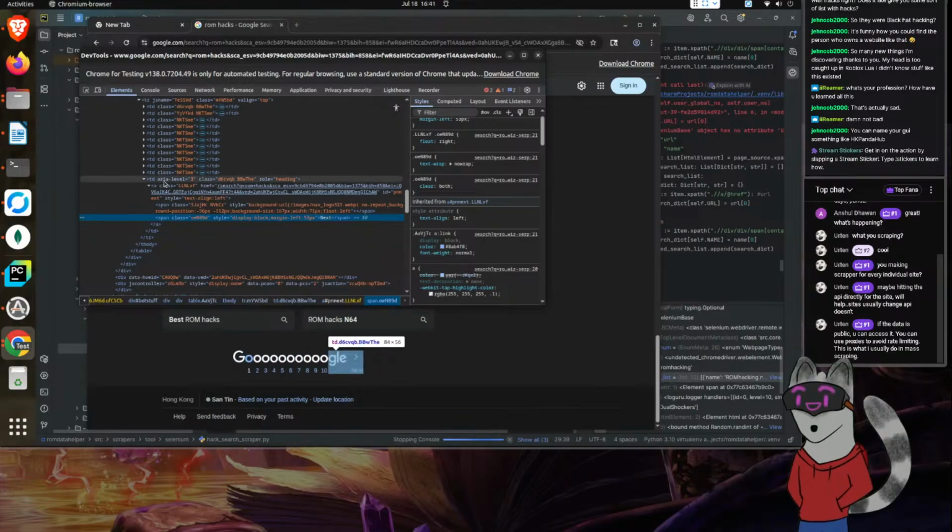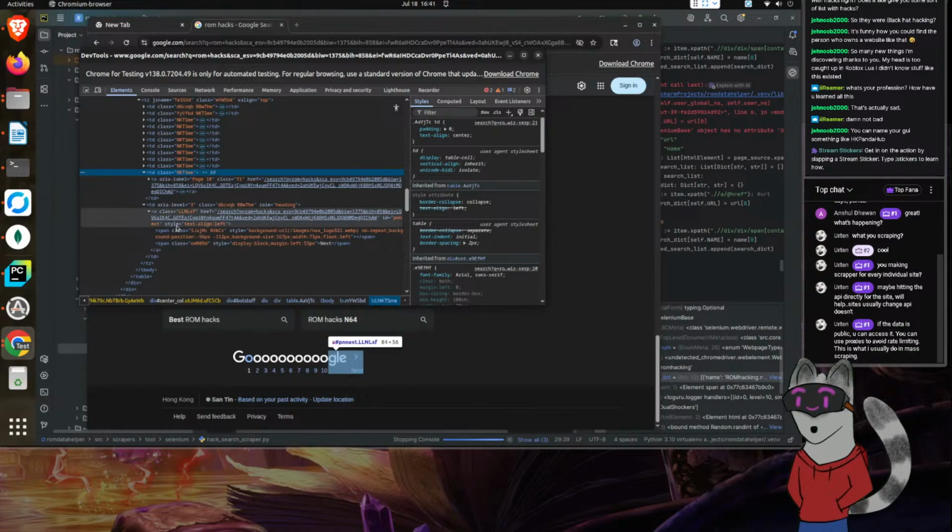Are there any special attributes about this that we could potentially take advantage of? Kinda, but not really. I do see that the class is different.